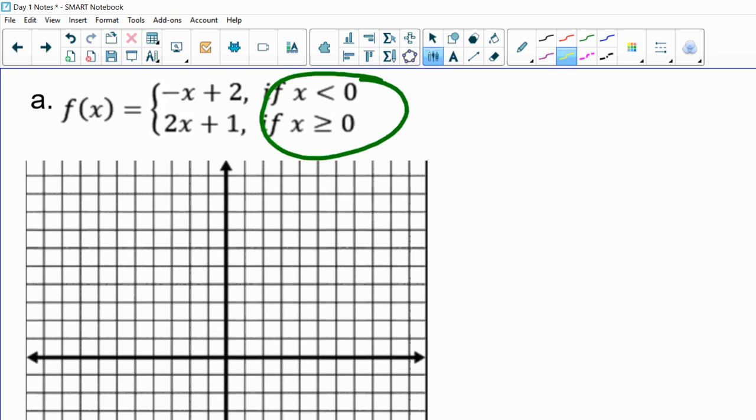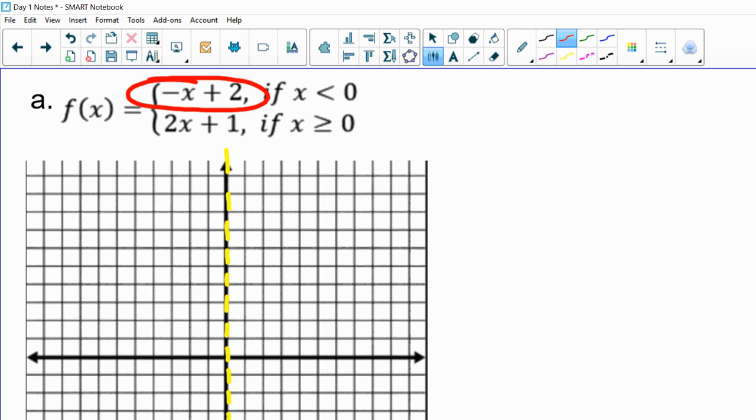So what I always do is I draw my fence. Now I hope you can see that yellow. Remember, the line x equals 0 is just the y-axis. Now again, this is totally silly, but students in the past seem to understand it when I'm silly like this. I'm going to call this Mr. Red. Now Mr. Red lives in the yard where x is less than 0.